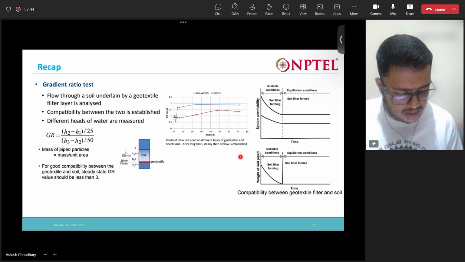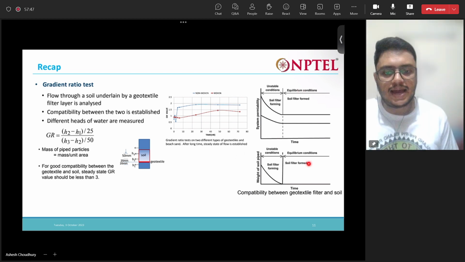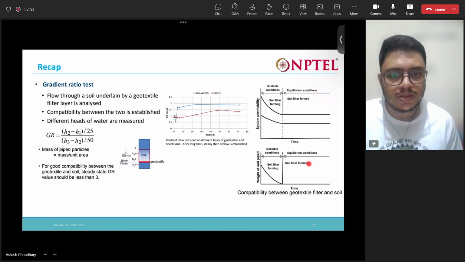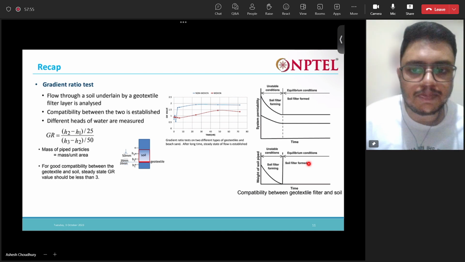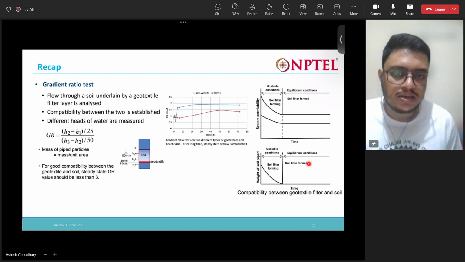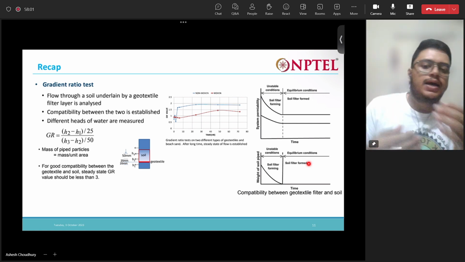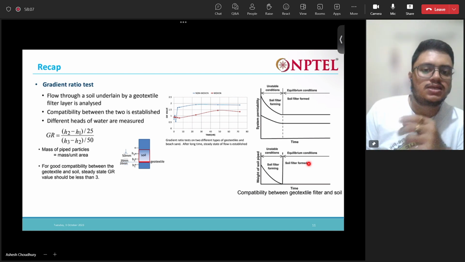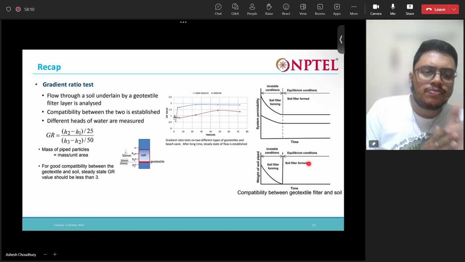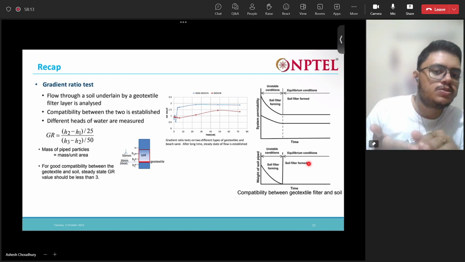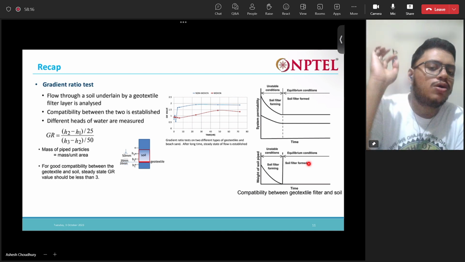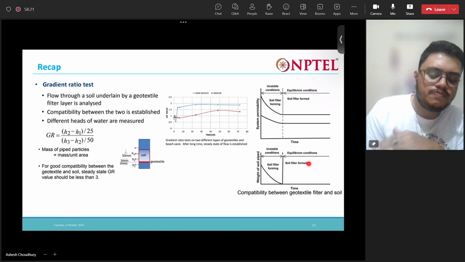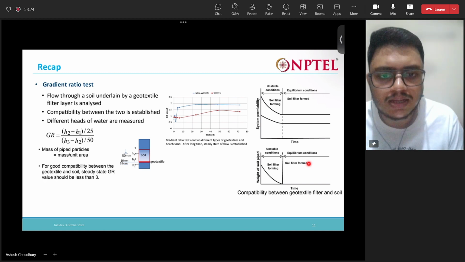So if you see these two figures here on the rightmost side, we can see that initially it is unstable. Initially this is unstable, so you can see the system permeability actually reducing to some constant, obviously, because as the water starts to flow, the soil particles will get readjusted, and some soil particles will form a bridging. There will be some bridging of soil particles around the pores. All these things will happen, so that is the unstable condition. So there is automatic soil filter formation around the geotextile. Okay, that happens in the first stage.